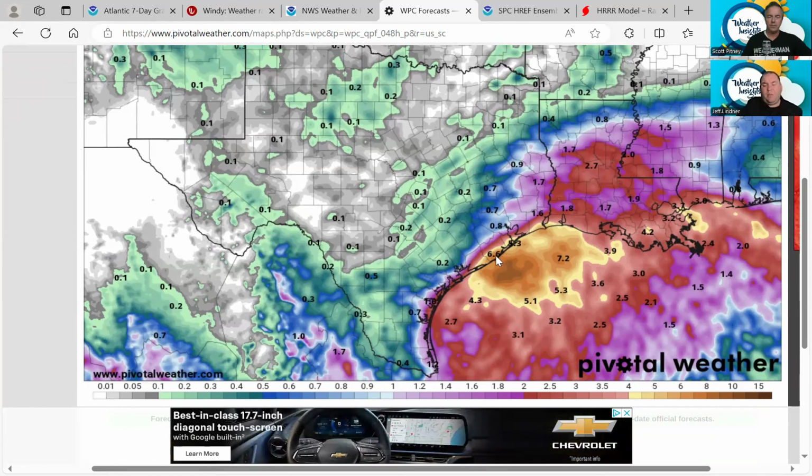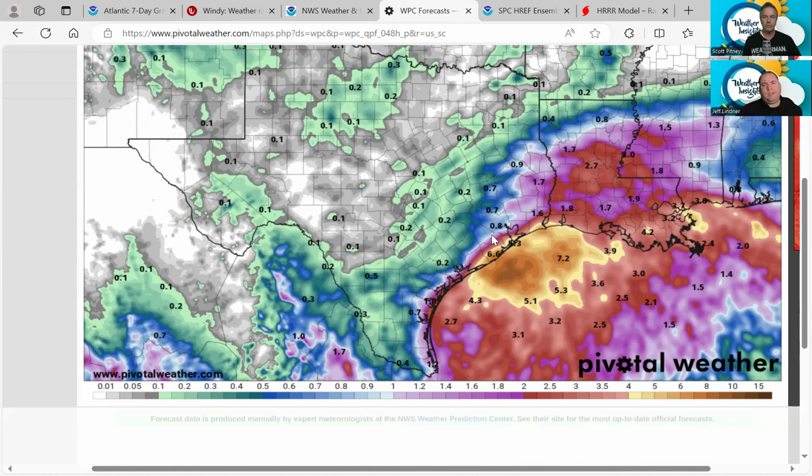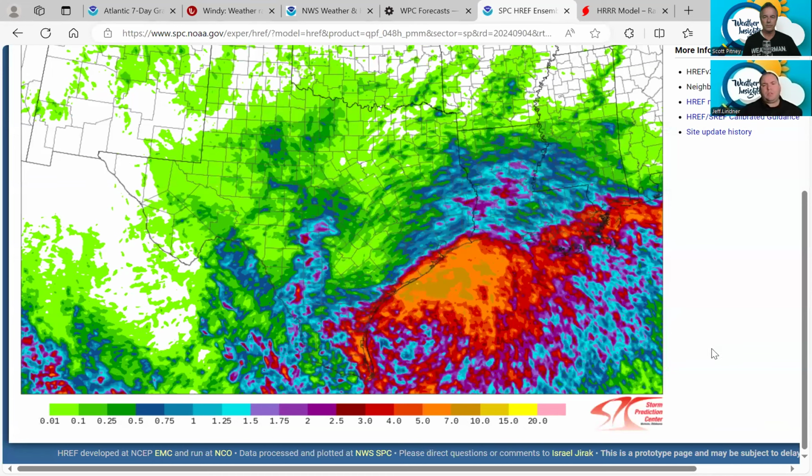Of potentially half a foot of rain, maybe even more, down here on the coast. We're talking Galveston Island, coastal Brazoria County, Freeport, down towards Matagorda, Sargent, and then up over towards High Island. And by the time you're talking I-10 downtown Houston, we're probably close to an inch, if even that. And that's exactly what we saw this morning. Heavy rains near the coast, and as they have spread inland in these bands, they're just not able to hold together and they kind of fall apart. And so we're seeing a pretty good signal there with the rainfall forecasts.